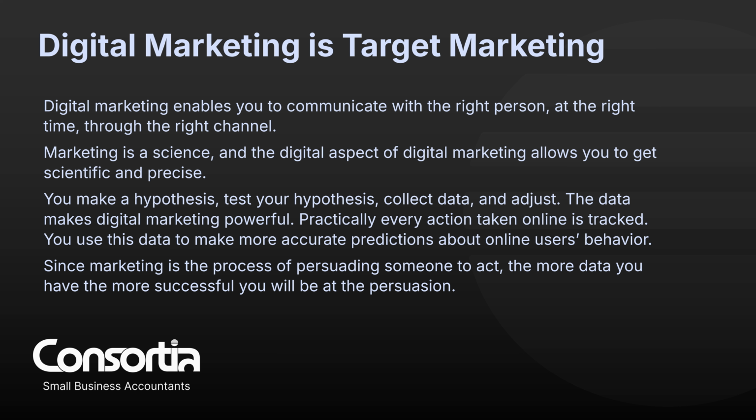Marketing is a science, and the digital aspect of digital marketing allows you to get scientific and precise. You make a hypothesis, you test your hypothesis, collect data, and adjust. The data makes digital marketing powerful. Practically every action taken online is tracked. You use this data to make more accurate predictions about online users' behavior. Since marketing is the process of persuading someone to act, the more data you have, the more successful you will be at the persuasion.